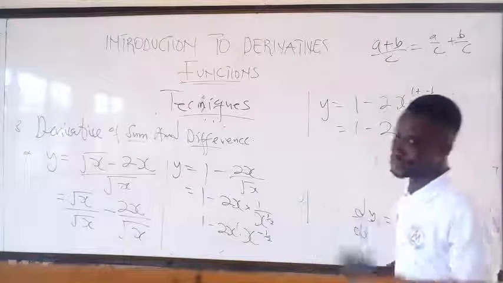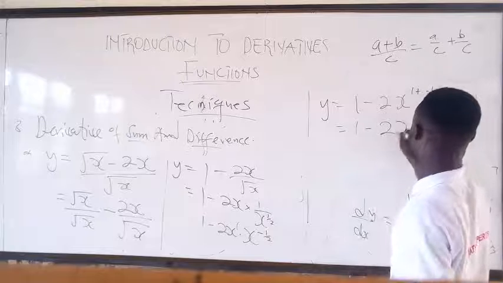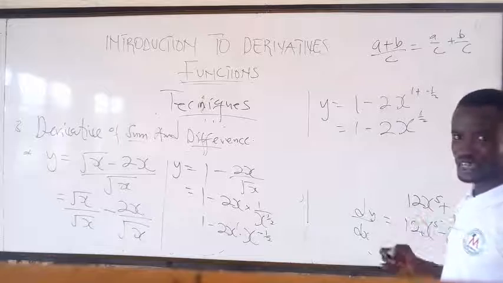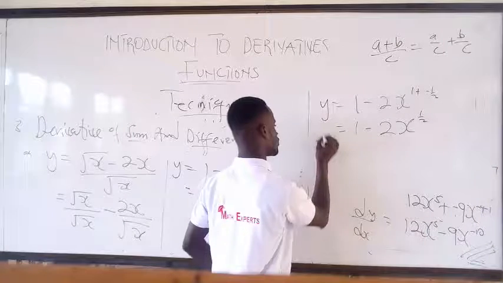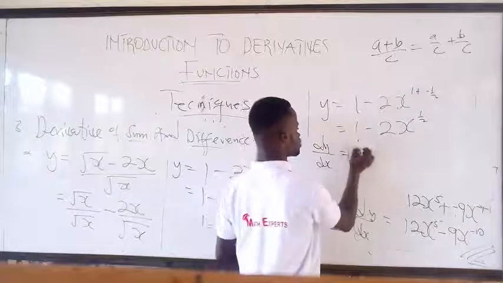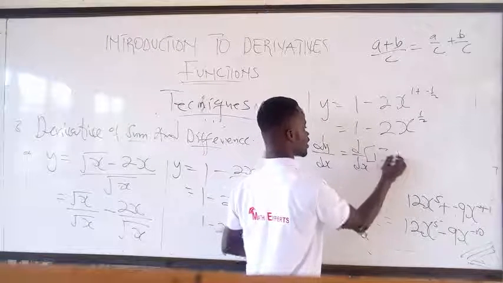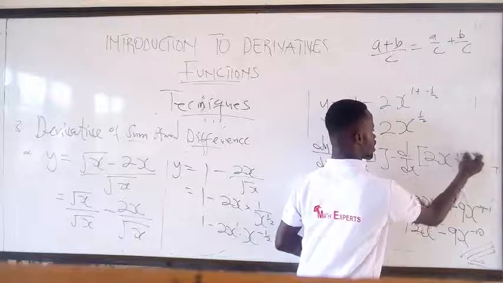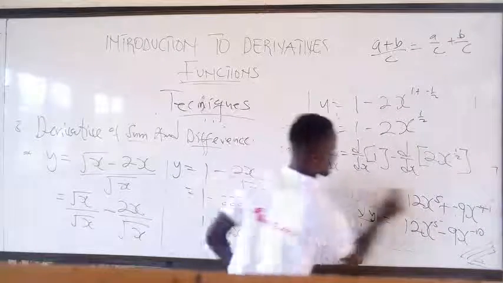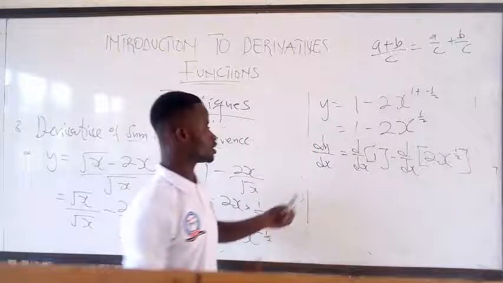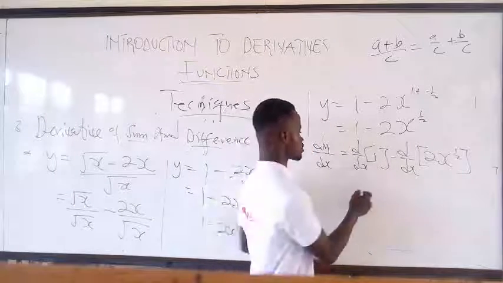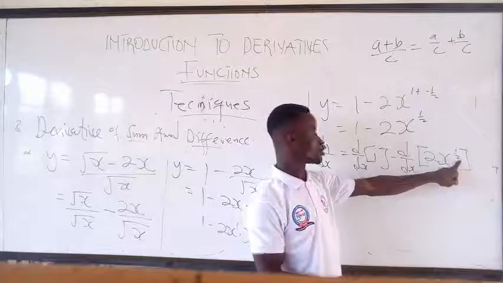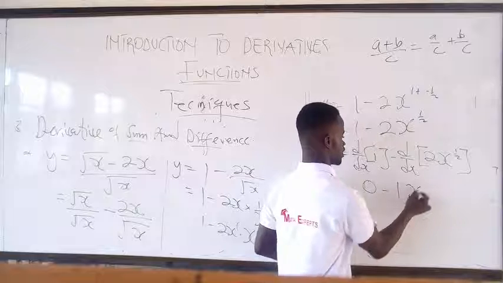I'm not going to calculate that. You know the first half. Alright. So s to the power half. So this is the function that we have. So we can now take our what? Derivative. So the dy ds is just going to be the derivative of 1 minus the derivative of 2s to the power half. So this is going to give us the derivative of this constant is 0 minus the derivative of this, the coefficient and the power. So this times this, we get 1 s.